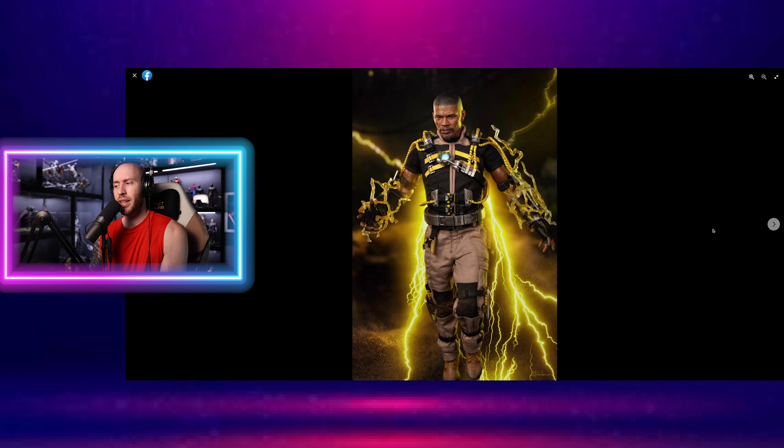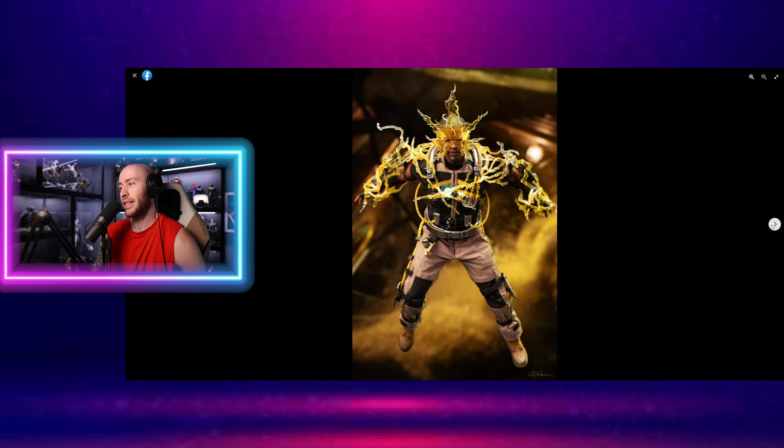He's got the arc reactor sort of in the middle there. It looks like it lights up, at least in the photos. Even if it doesn't on your shelf, it's still going to look really cool. You can see the joints a little bit here, so you kind of have to be a little clever in your posing techniques to conceal them — unless you just don't care, in which case pose this boy however your heart desires. The pants are going to be a pretty flexible material that you can move. You don't have to worry about creasing — it's a fabric, so you should be good. There are jointed arms, not seamless arms. The one you do want to be maybe slightly cognizant of is the collar — you want to make sure the head sculpt is not touching the collar on the side because you could have staining long-term, similar to what I've seen happen with Star-Lord and other similar figures.